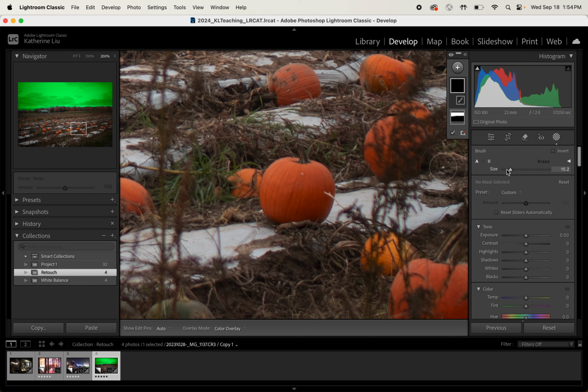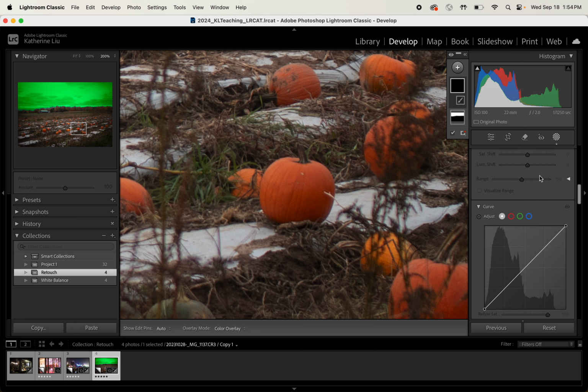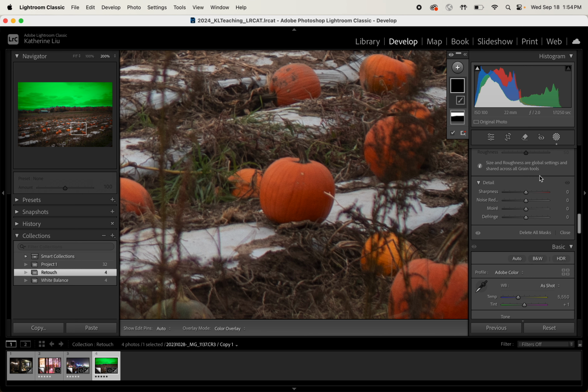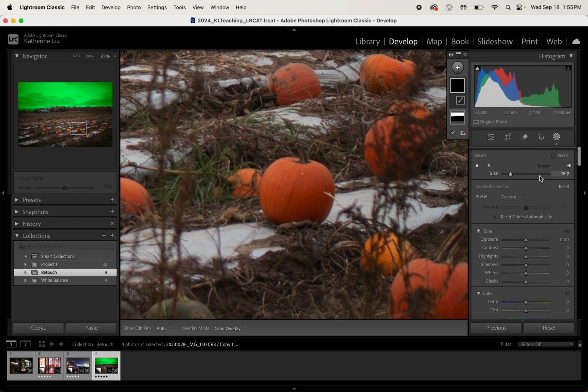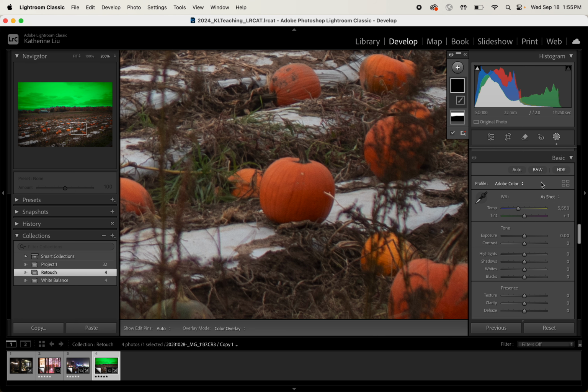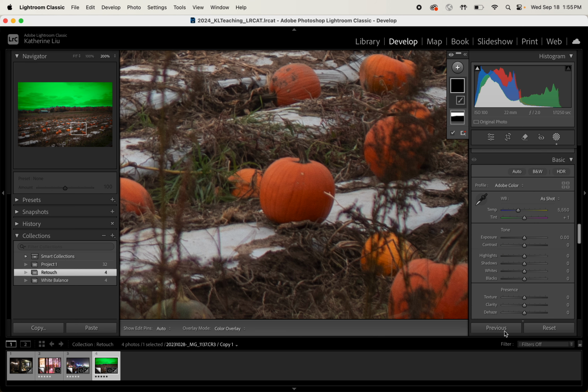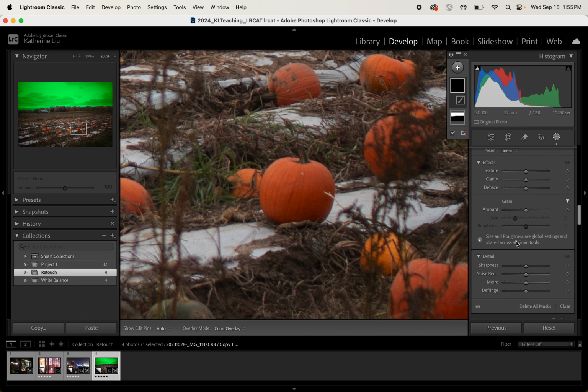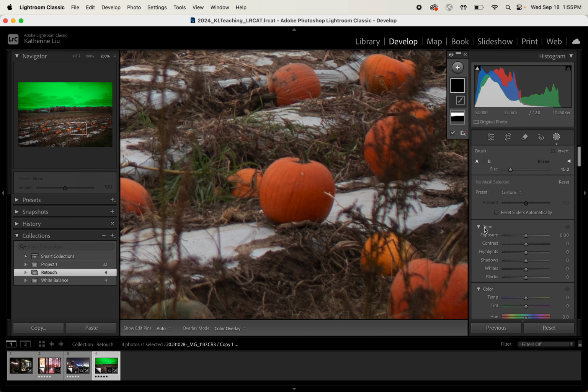I'm just wondering why I can't not feather it out. Oh, as I'm going, this is a good thing to remember: this looks just like your basic editing tab, but it's not. If you scroll all the way down, your basic editing tab is down here. So anything you do to that is actually going to adjust your whole image. Make sure you're staying in the mask edits, which is up here.